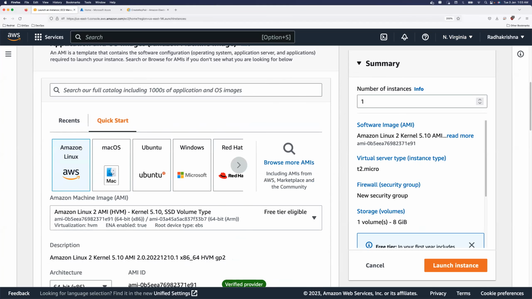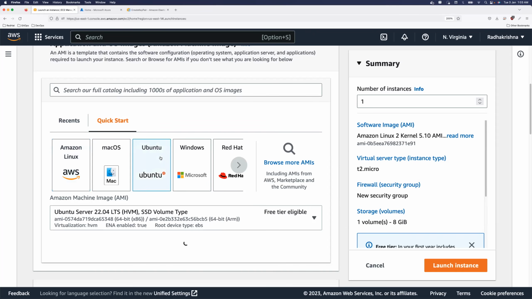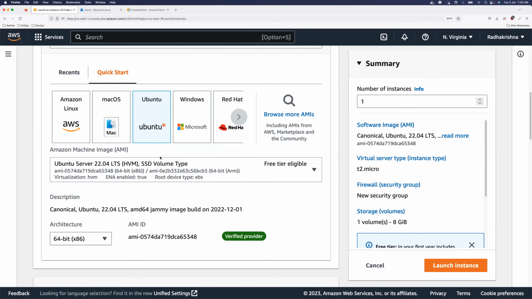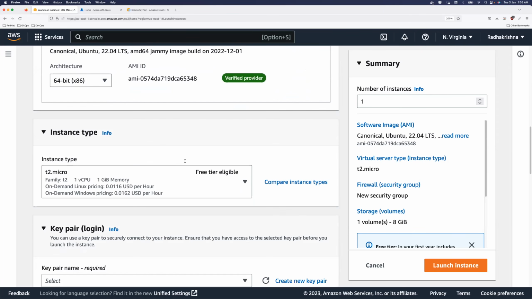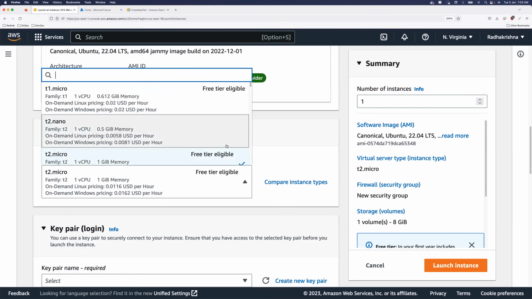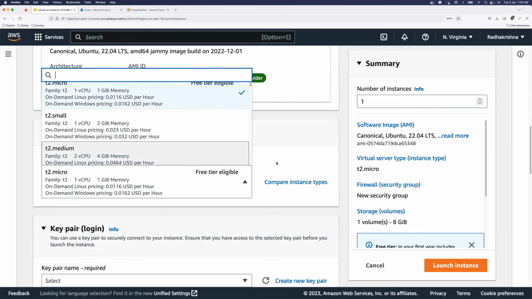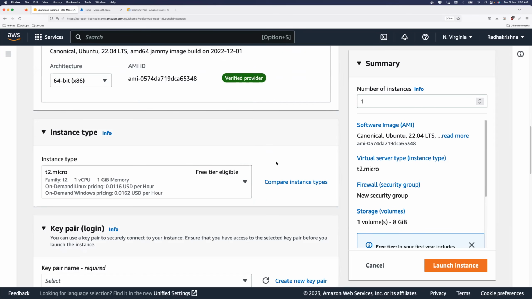And then you have to choose from the wide range of operating systems that AWS provides you. You can choose Amazon Linux, Ubuntu, Windows, Red Hat. For a first-comer, or if you are just learning about DevOps, I would recommend Ubuntu because Ubuntu is widely used in the DevOps community, but you can go with any other options as well. And after that, this is very important: choose free tier eligible, because we want to try out things, and we are not going to pay any amount to AWS for the instances that we're using. So always choose the free tier available.